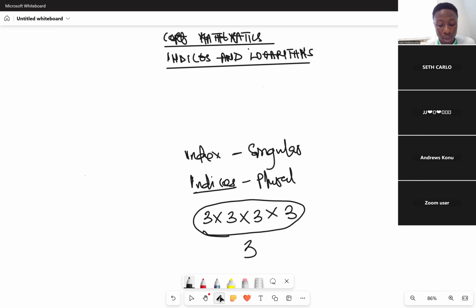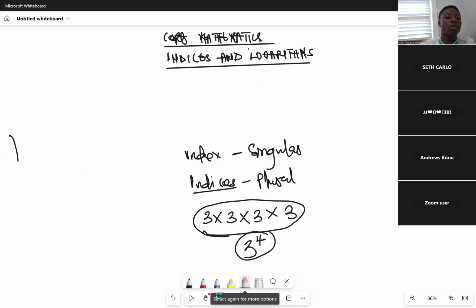And what's the best word to use? Yeah, it makes it brief, or let me say cumbersome. So this can be rewritten as 3 to the index of 4. So this 3 by 3 by 3 by 3 can be rewritten as 3 index what? 4. And this is what indices is about. So it's a simple way of putting up numbers, all right? It's representing these numbers in a more compact form.